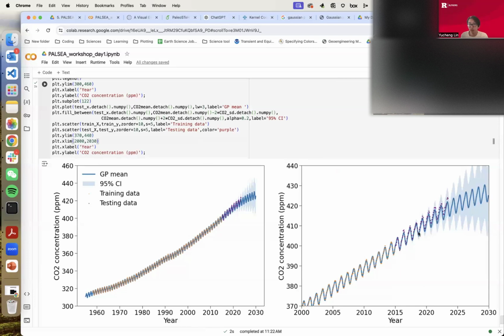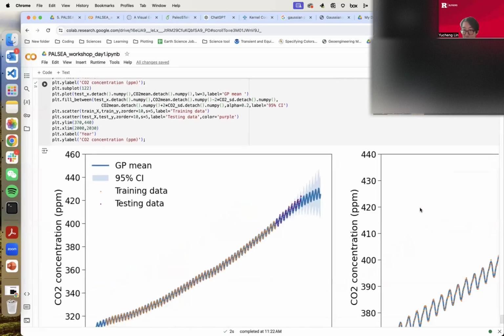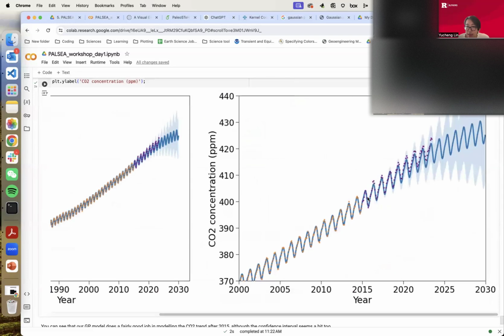So you see here, because we have some periodicity, even though we don't have any observation data here, you see the purple dot here. We do not include any data here. I just compare our prediction with data. So even though we don't have data to inform us it should go up and down, because we are using a periodic kernel, it goes up and down as a prediction.